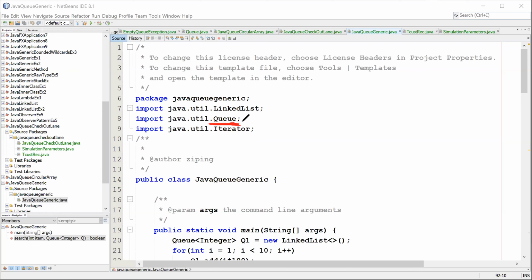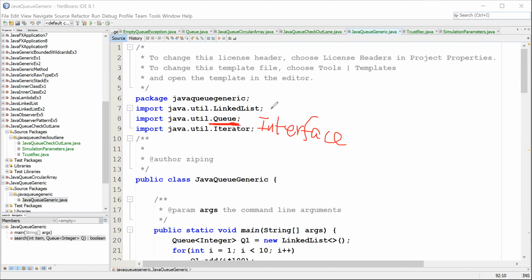But later on, we are going to see that queue is a little bit different from the collections stack, because stack itself in collection is a class, but queue in Java collection is an interface. It's not a class.